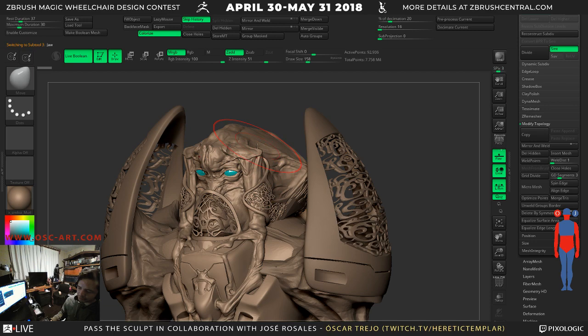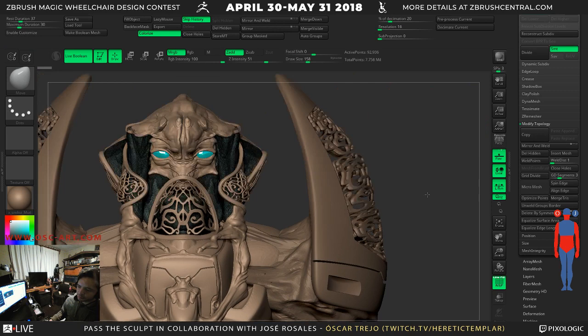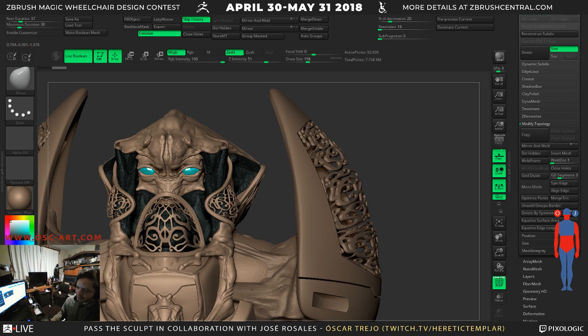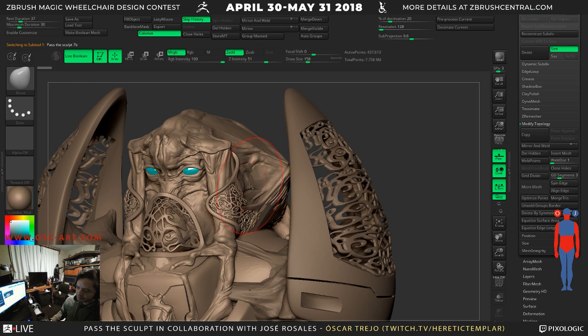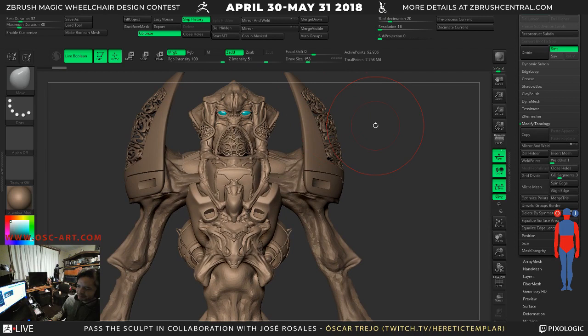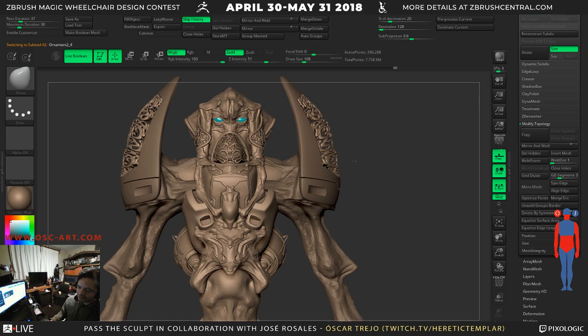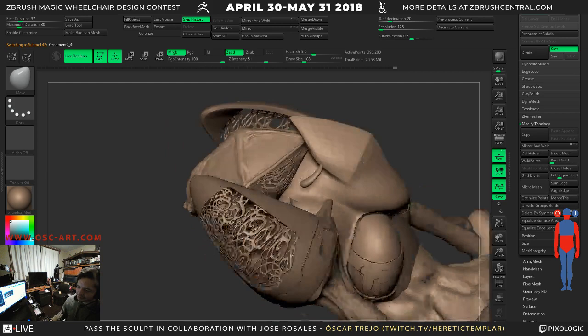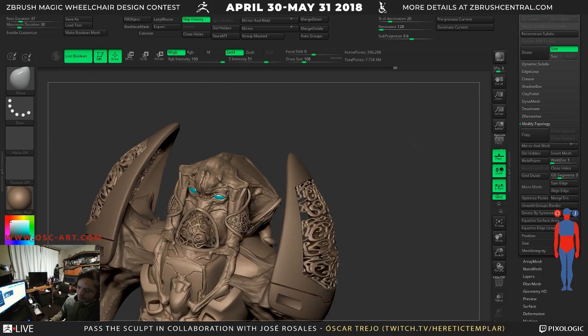So for example, right here, this part José did, and what I did is creating the jaw and part of the neck. But coming up with that design was pretty hard, because it's a very unique creature. It has a lot of geometric shapes, even though it's supposed to be organic. It has a big rhomboid on the back part of the head.